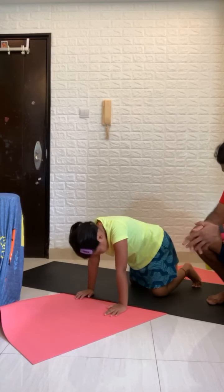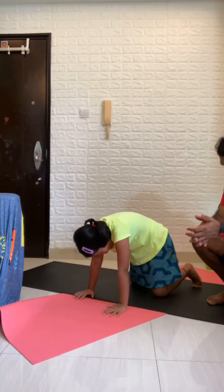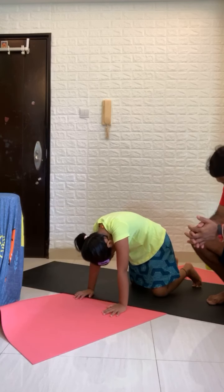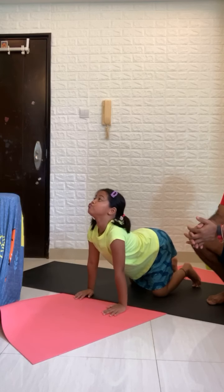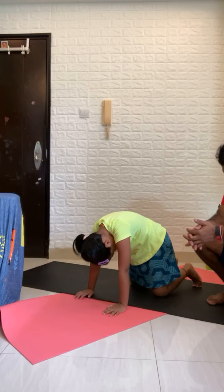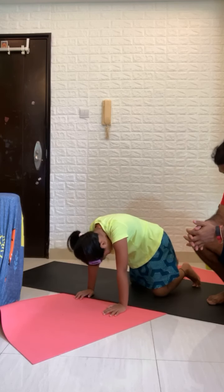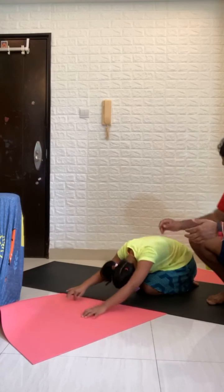4. Inhale, 5. Press the whole palm. Exhale, 5. Very good. Inhale, 6. Exhale, 2 more. Inhale. And then exhale. A meow. Come on, last one. Inhale. And then exhale. Inhale, come back neutral, child pose. No, stay there only. Yeah. Stretch your hands.